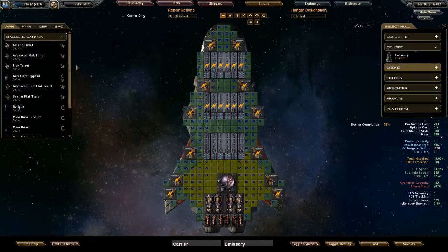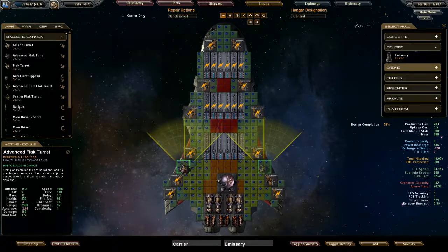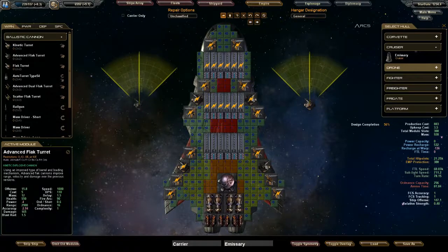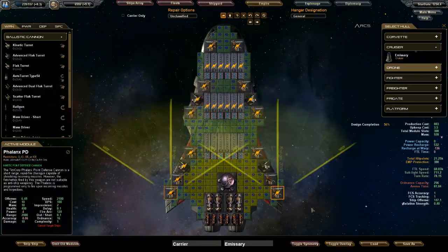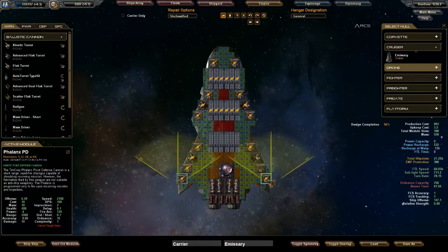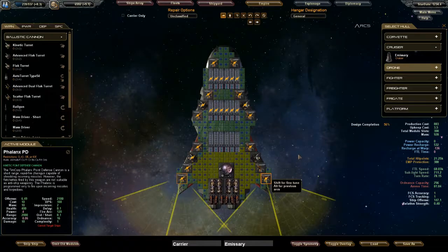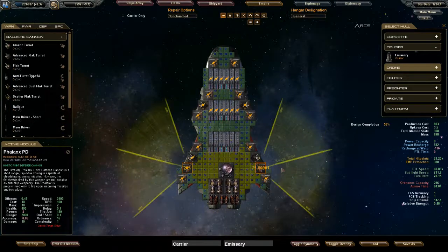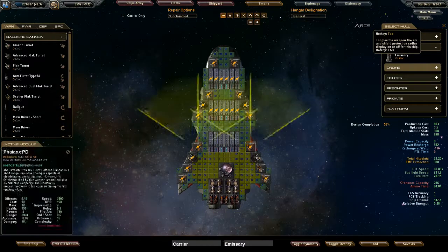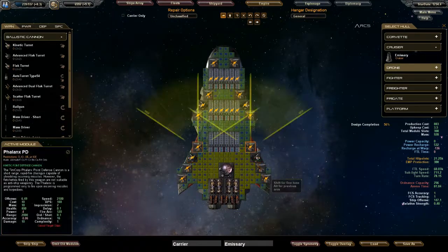Shall we put some flak on there as well? I might be going overkill on the flak now, guys, but sod it. I want it to be impervious to missiles as far as I possibly can. Now then, there we go. That's what I want to do. I want these guys facing towards the rear. These guys covering that way. Yep, good. These guys come out that way.